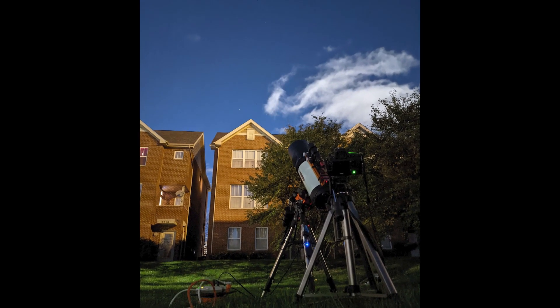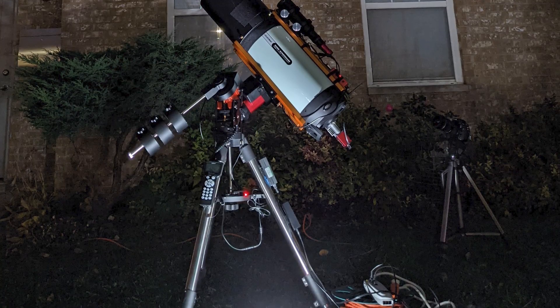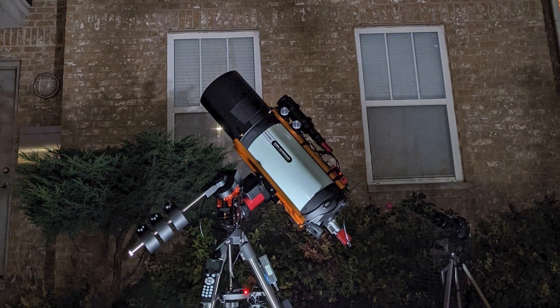But even with all of that, astrophotography from the city would take a lot more effort and integration time to get a good image, and for certain objects it might just be out of the question. That brings us back to the window on the universe: the narrowband filter. Narrowband imaging works from the city because instead of gathering the entire visible spectrum — or even a third of it with a red filter — with a hydrogen alpha filter I'm only collecting about 1% of the visible spectrum. It blocks a lot of light pollution, and as it turns out, this narrow window is probably the most exciting window in the universe to look through.